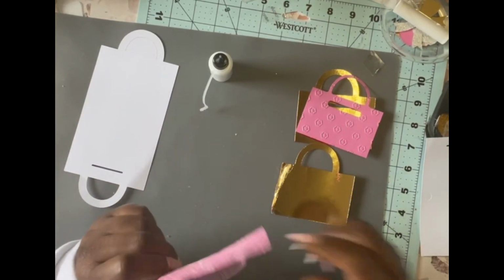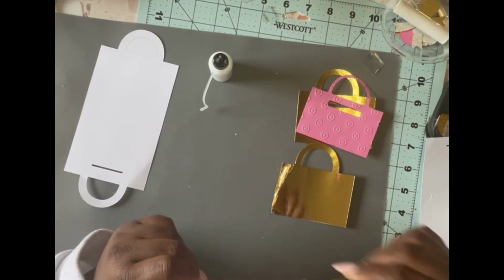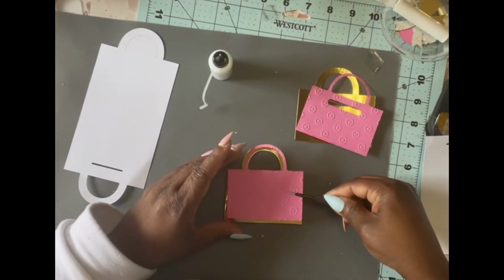I'm surprised I ain't got my tweezers. Oh, here they go. See, I knew they were gonna make an appearance because that's what they do.